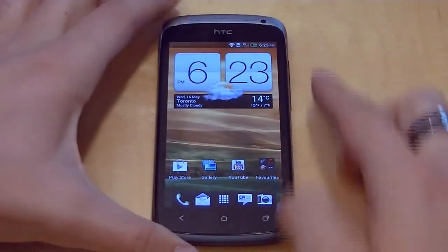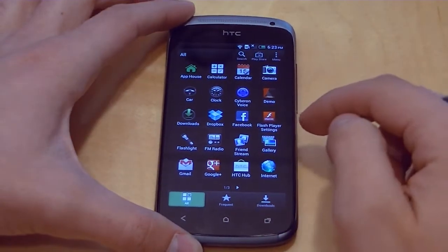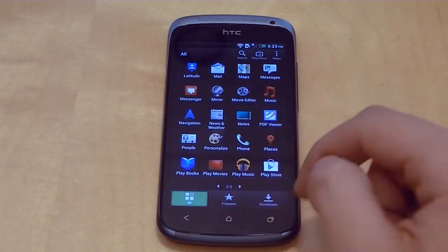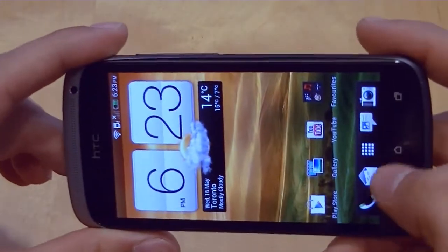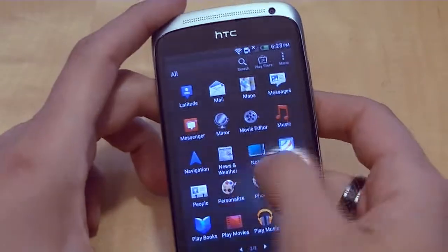Okay. Let's get back to the home screens. It does come with only the bare essentials, like the gallery, car settings, voice dialing, Facebook is pre-installed, YouTube, of course. Let's go ahead and take a look at, I guess, the camera. Since we're here, I want to show you a really cool feature. You can launch it by making a shortcut here. So let me load it up from the menu instead.